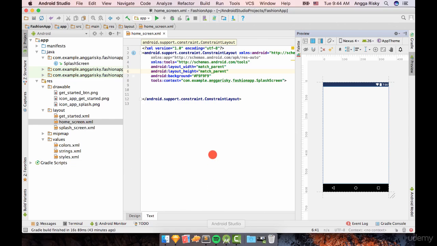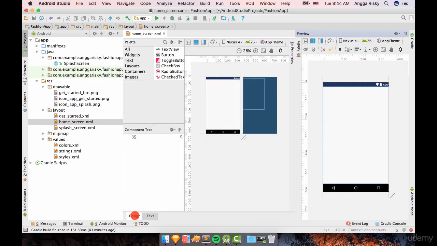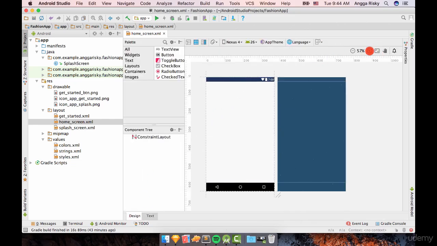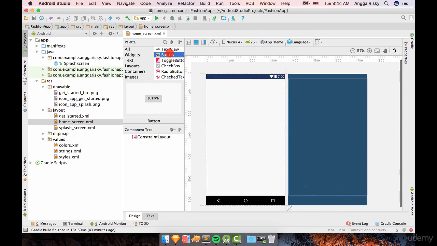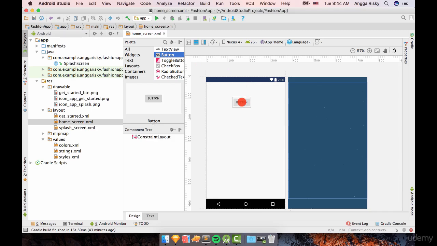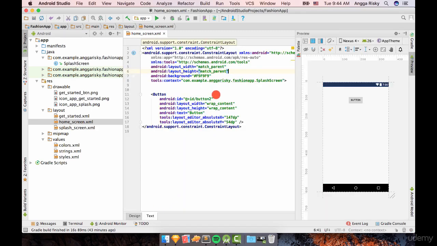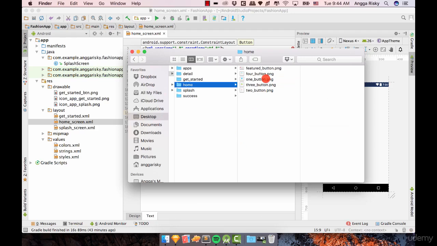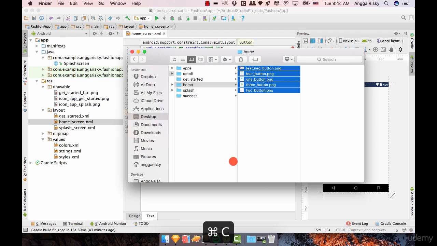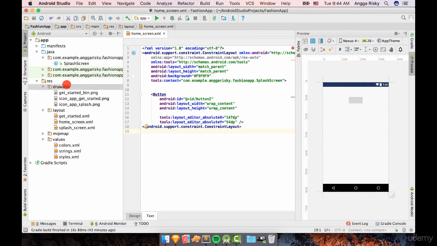We go to Android Studio and design, and I want to zoom in. Okay, so we're only working with the button, it's so simple. We go to text and remove this button, but first make sure we already copied all of the buttons. Copy and go to drawable.